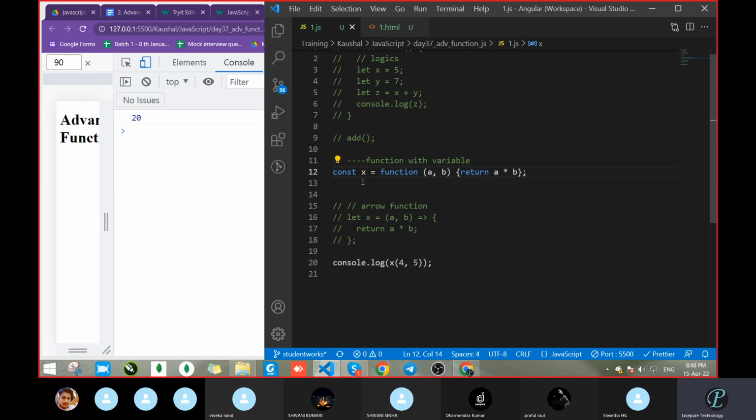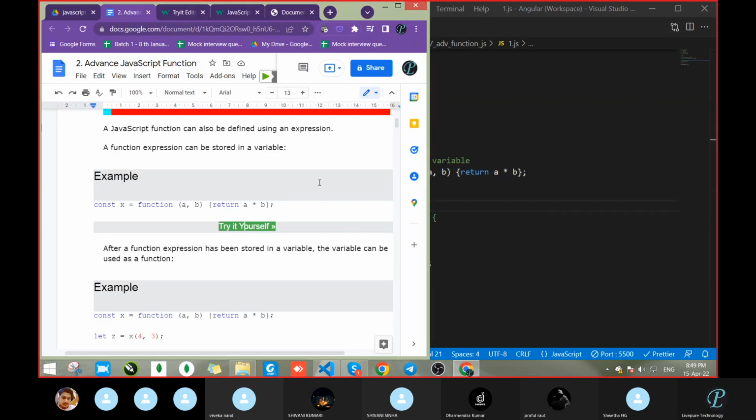So when you want to call this function, what are you doing? You are just calling the function name, means whatever variable name was there, you are calling. But see that here we had not written any parenthesis with x, but then also with x we are passing the parenthesis because x is going to represent the function name. That's why. Got it? Any issue? Anyone having an issue writing the variable type function? Please tell me. Any issue? No, sir.